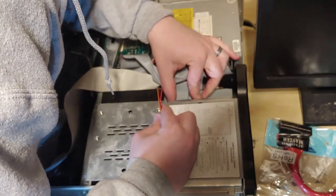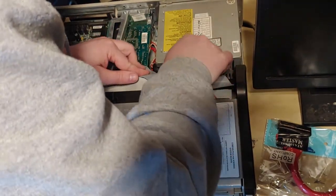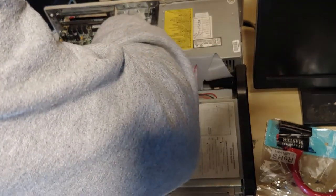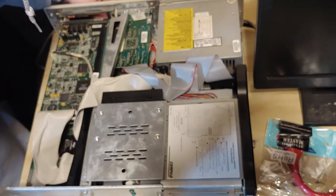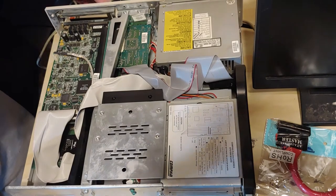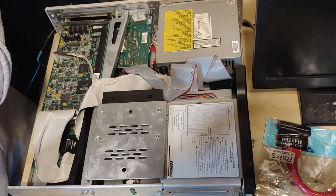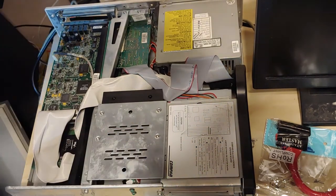These computers were so powerless in the day that airflow wasn't a big deal. If this is a clear case, this would be the worst cable management in the world. Now, it is still pretty lousy cable management, but nobody's gonna see the inside case, so I don't care. And I do apologize, my camera wasn't in focus. I hope it wasn't like that for long. And if I put the cover back on, you know for sure something is going to go wrong, so we're not gonna do that yet.